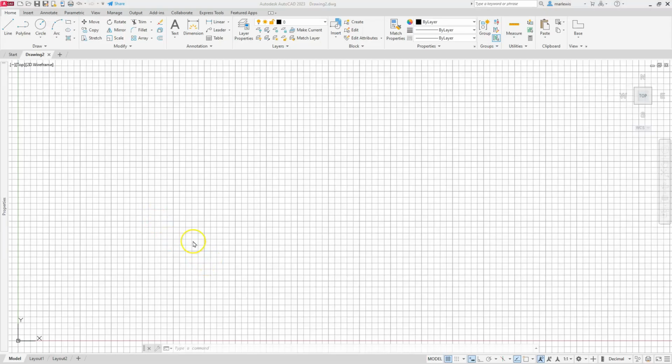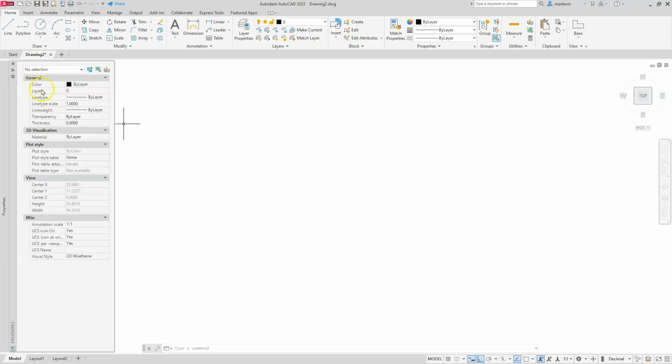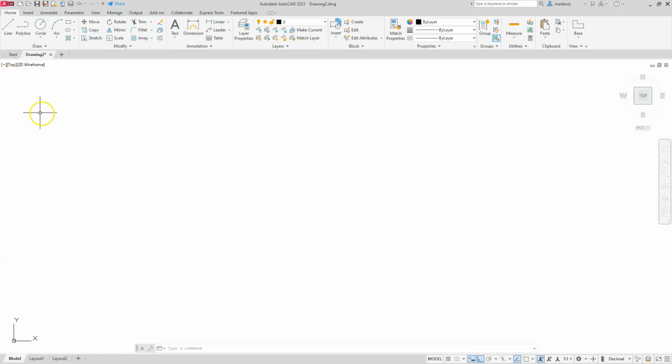Alright, so in AutoCAD, let's go ahead and start off doing our normal stuff. Let's turn this grid off. Everything is kind of going to be in a straight line, so I'll go ahead and turn ortho on, and I do verify that my dynamic input is turned on. Alright, now you're going to find out a little bit later that it's going to be a lot easier to use another command, which is a rectangle command. But for now, we're going to create these with lines.